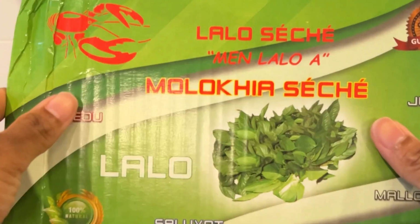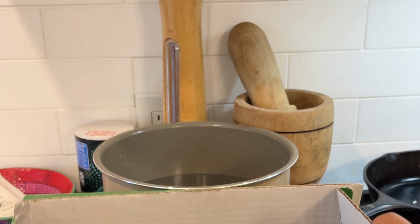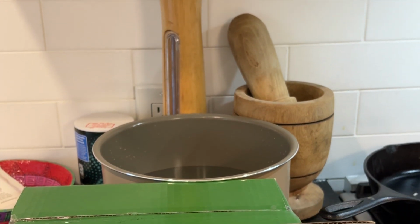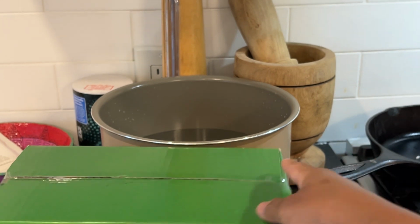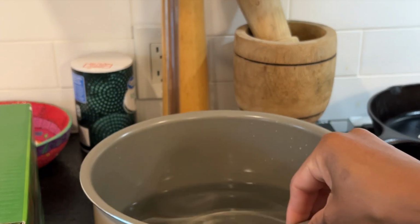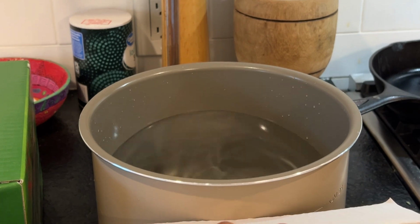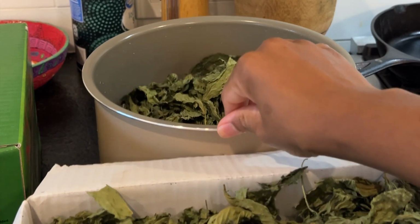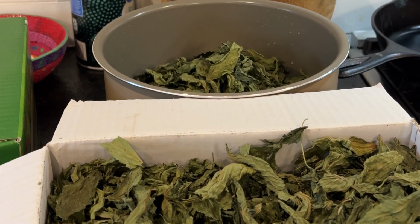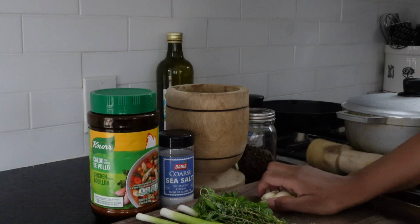So I was gifted this lalo from this Haitian owned brand called Grand Papa, but you could find dry lalo at international Caribbean stores, even African stores, because some African countries eat it as well. So check those places or look at this brand online and buy it. My friend told me to soak it overnight, which is what I did, and that's like the next day.